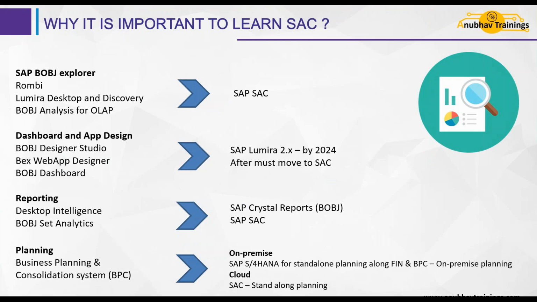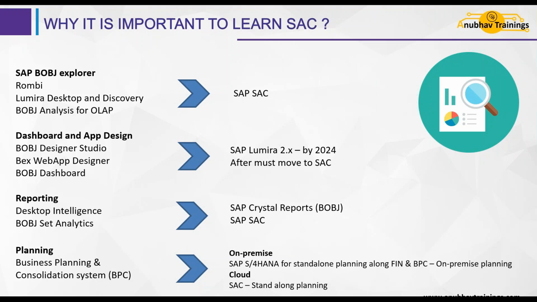So why is it important to learn about Analytics Cloud? As you can see in this diagram, this is the SAP strategy going forward, in the long term and short term, about the existing tools which we use for business intelligence. Maybe you are already using SAP BusinessObjects Explorer, Lumira, and BusinessObjects Analysis for OLAP. All of these tools are going to get discarded, and they will all now be done with SAP Analytics Cloud.